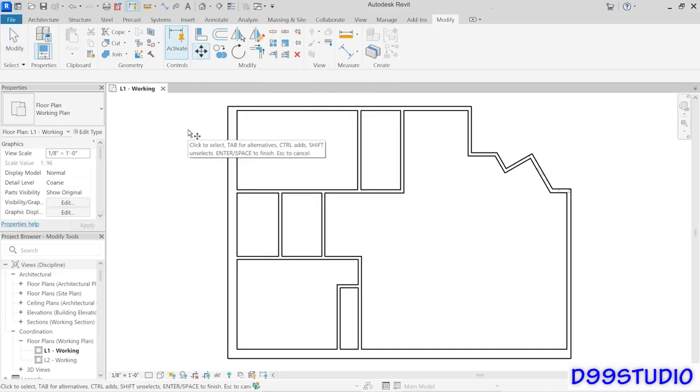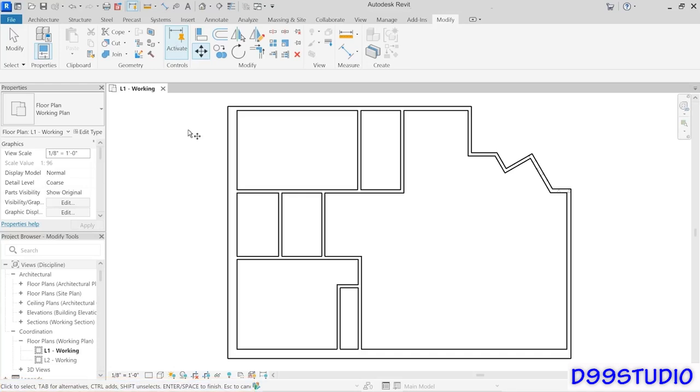And there's two ways you can deal with selection on many of these commands. You can either select the element first and then run the command, or you can do it after you've run the command. Now, in my case, in this first example, I did not select anything first. Therefore, the first thing the Move command is asking me to do is to make a selection. Now, there was a tooltip on screen to that effect, but you can also see it down on the status bar in the lower left-hand corner of the screen.